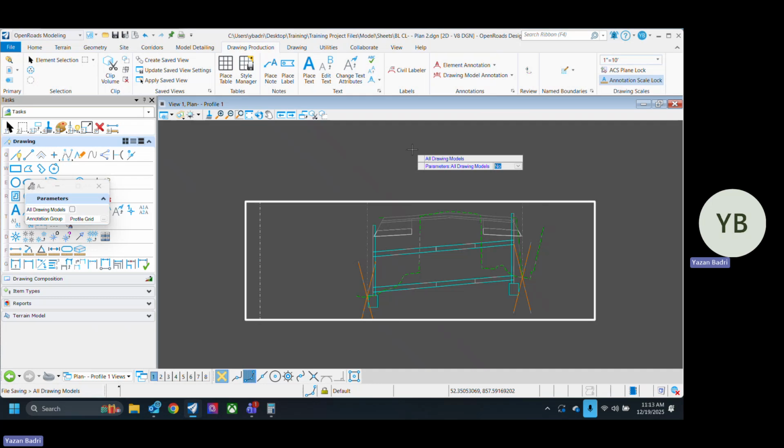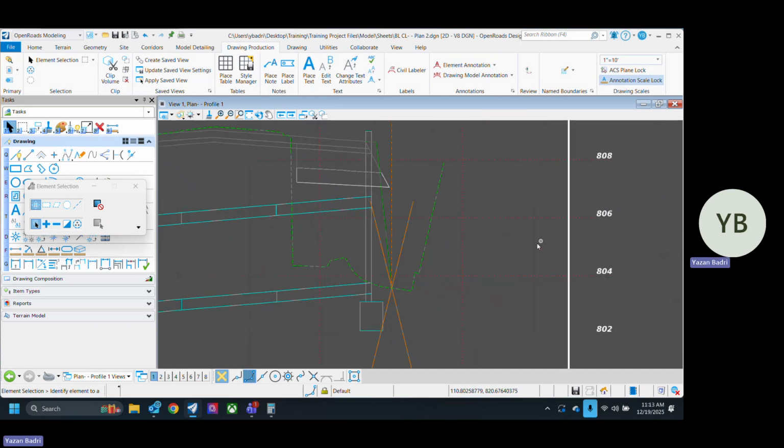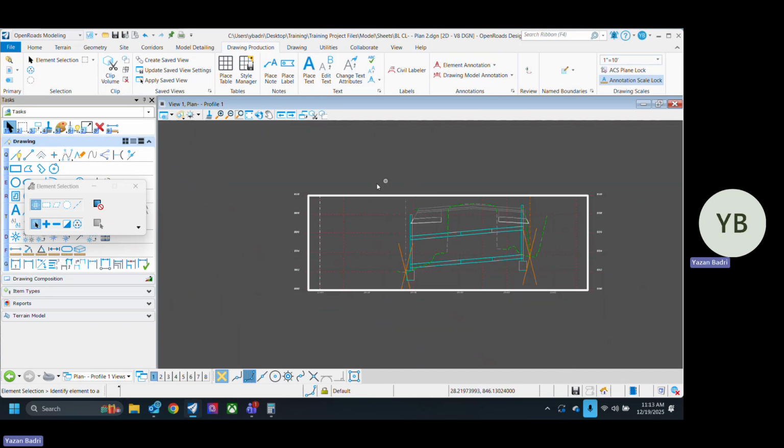Mess up everything. Yeah, that is very critical. And we're going to use that annotation group, same one that we modified, the profile grid. I can make a save as, of course, of this if I want. There we go. See this? Now we have a much better looking grid spacing.